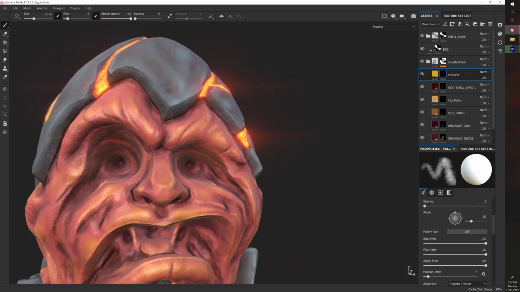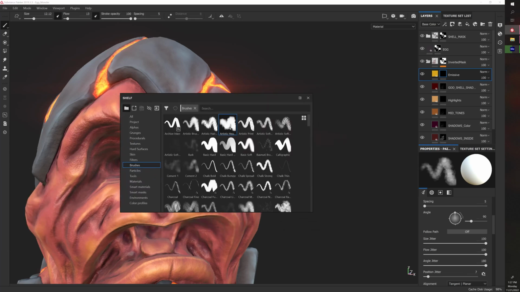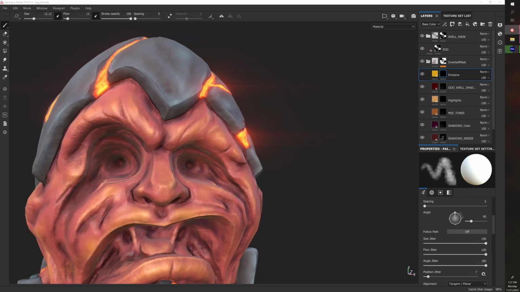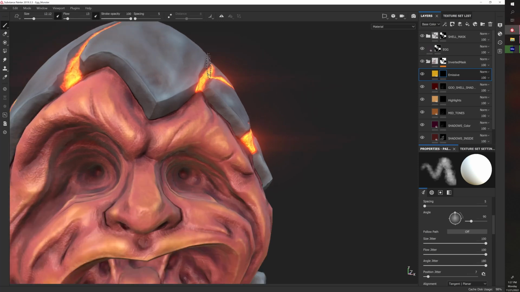And what we want to do is grab a brush that looks pretty good. So in this case, we'll just stay with Artistic Heavy Sponge, which is a pretty good brush. I actually find that I use that the most out of all the brushes. You might have a different preference. Feel free to use whatever brush, experiment with the brushes, see what result you like. But we're going to keep the settings like this. Size pressure, flow pressure, 13 flow, 100% stroke opacity. But reducing the flow makes it less opaque.